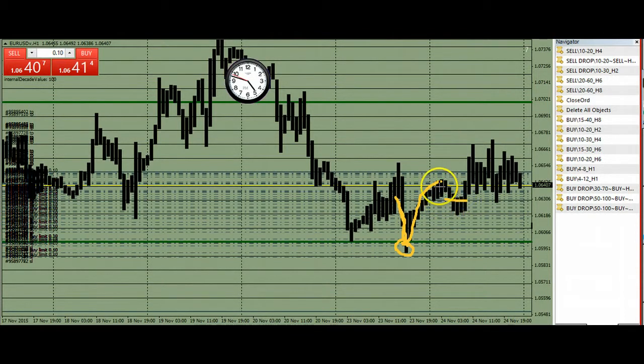And of course, if this pullback doesn't bother you, yeah, you're going to make this in the end. But you need to look back and see what you can handle as far as this kind of behavior. Even if you're short here, your stop is here. I'm sure somebody, with all the people trading, sold here. Last known, their stop is here. They're like, oh boy. And then they're like, oh, finally hit my target.